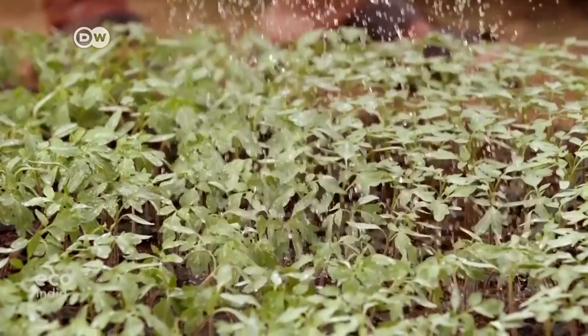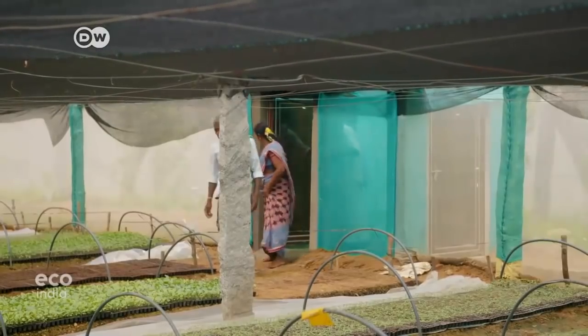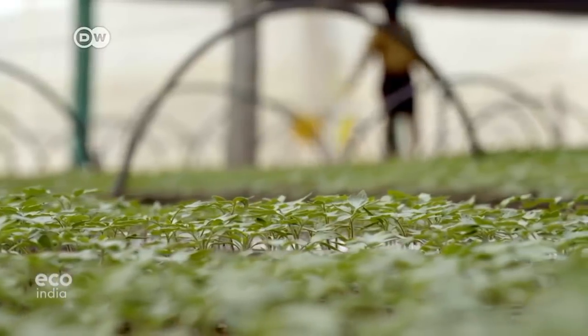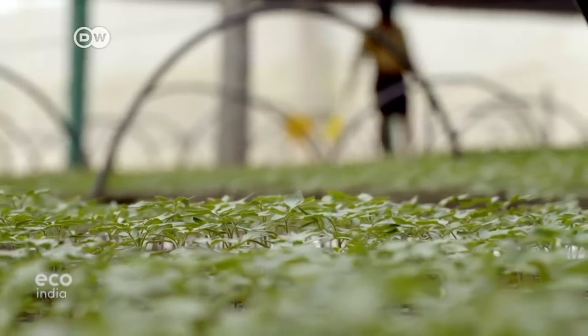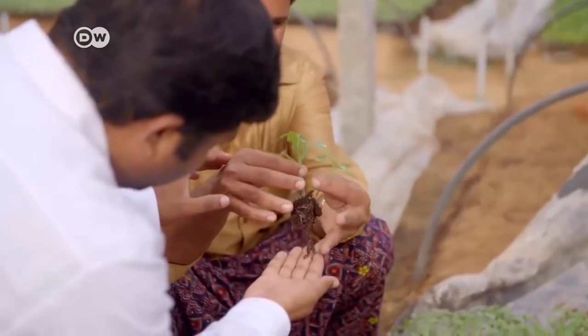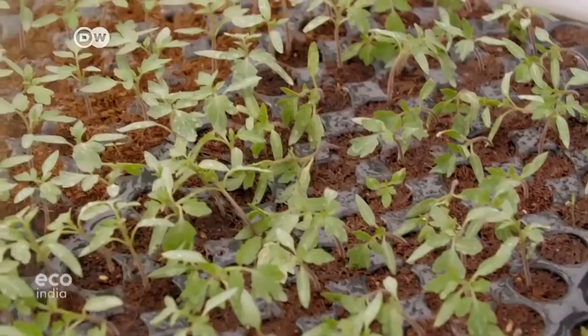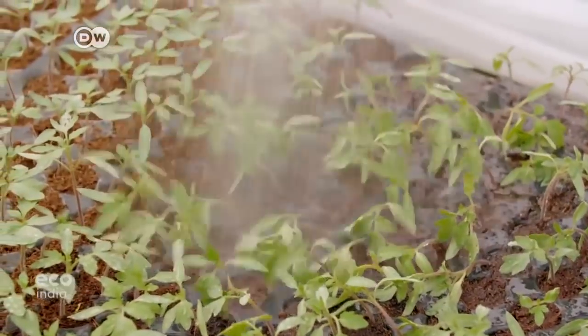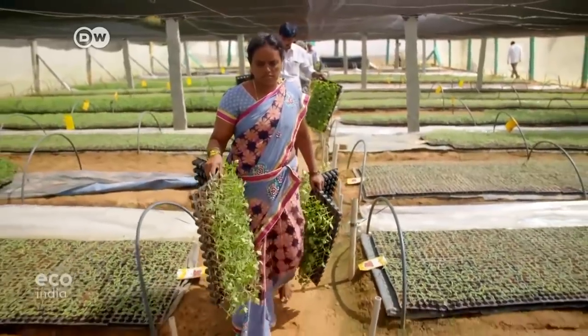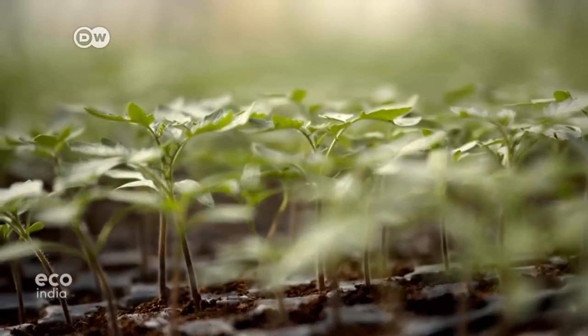Fesudeva Reddy grows tomatoes. He goes to great lengths to protect his precious seedlings from pests. Large trays now give the plants more space for their roots to develop. Today he's able to sell his entire output — in the old days, it was just half. Farmers are spreading the word that you can buy good seedlings from us. They also give us good feedback about the crop growth of our quality seedlings.